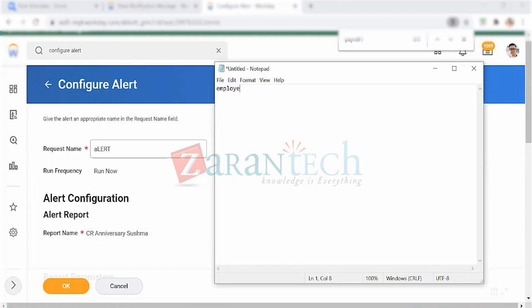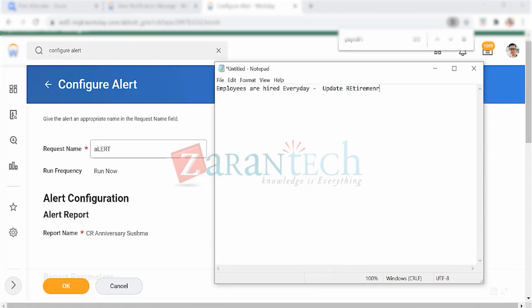So when the employees are hired, I want to update my retirement eligibility date. Whoever is hired, it should update the retirement eligibility. We want to track the eligibility date based on age, and to that age, whoever is reaching 58 years, I want to update the retirement eligibility date automatically. We also have a manual task.